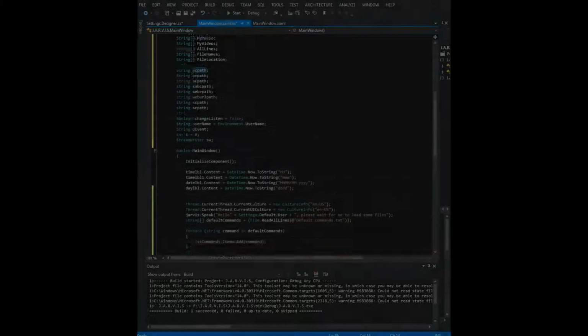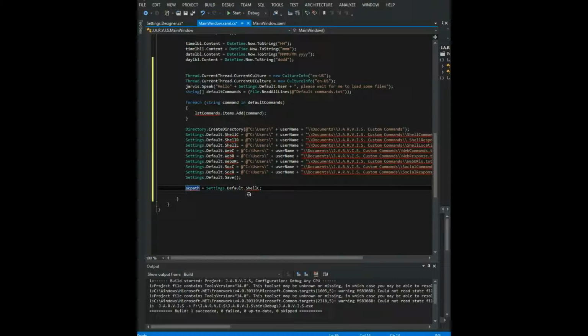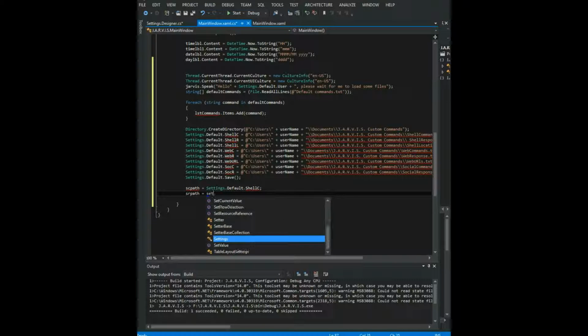We've added this here, so it is the string. Generate property sub for something. I don't know. Let's keep on writing. Let's just finish this up. Is equal to settings. I'll figure it out.